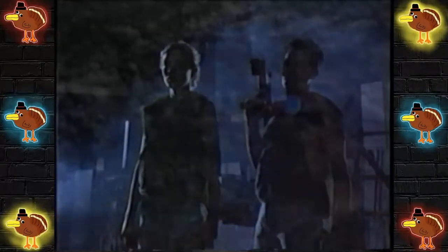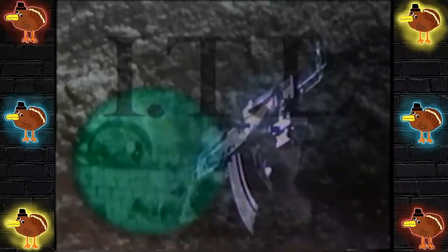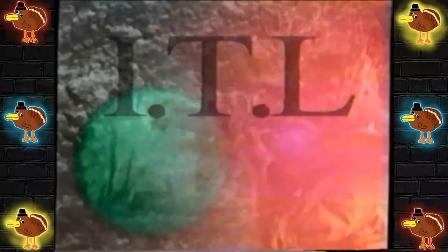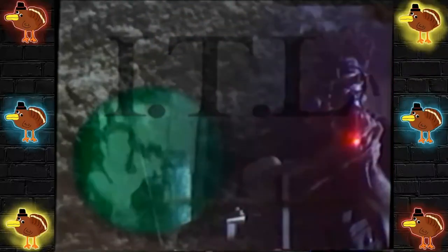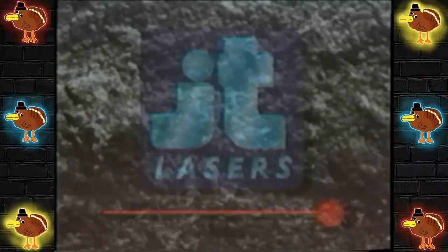IT Lasers, the outcome is in your favor. A comprehensive suite of rugged, battle-proven systems. Night vision binoculars, sights and video cameras, laser aiming lights for all types of weapons, target illuminators and searchlights. If you're still in the dark, come see us.